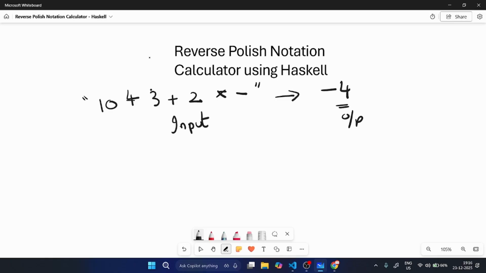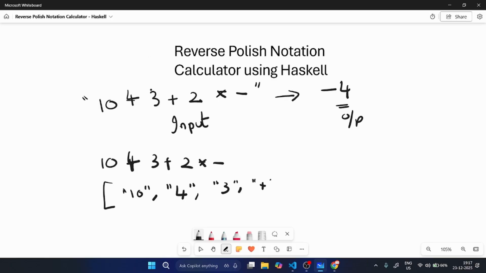It might help if we start by breaking this string, 10 4 3 plus 2 multiplication minus, into 10, comma, 4, comma, 3, comma, plus, comma, 2, comma, multiplication, comma, minus.